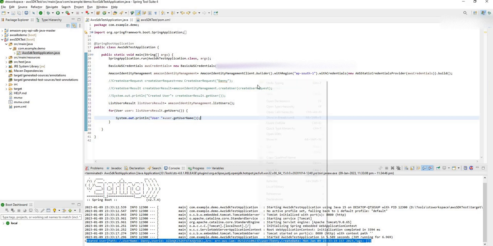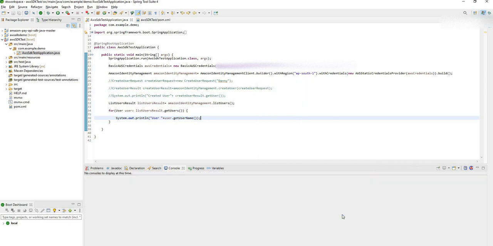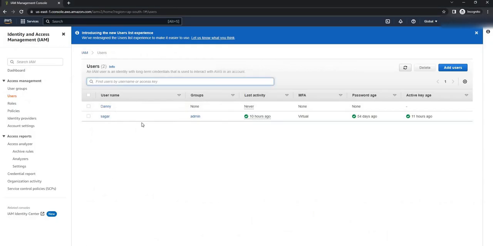Now again right click on the file, go to Run As and select Java Application. Here you can see in the console Danny and Sagar, which are already in my users. In the AWS console you can cross check. That's how easy it is to create a user and list all the users from the IAM service.